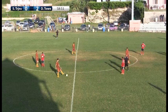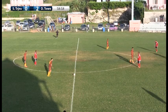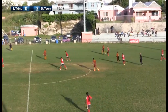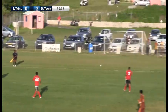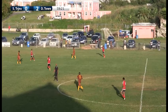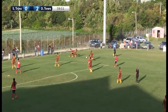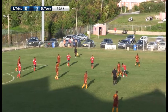Francis shows his skill. It's a little flick on the outside of the boot. Again, Tan's just looking to launch this in the box. Clearly, Tan's just not been concerned about the quality of their play, just coming here to get the points, which they're doing. Great defending by Jason. He's looking to play. Just overhit that.